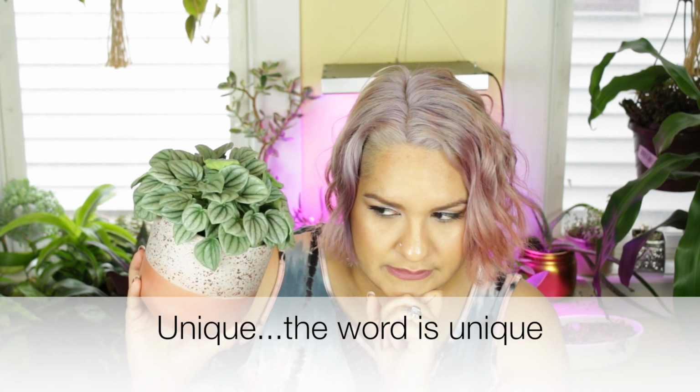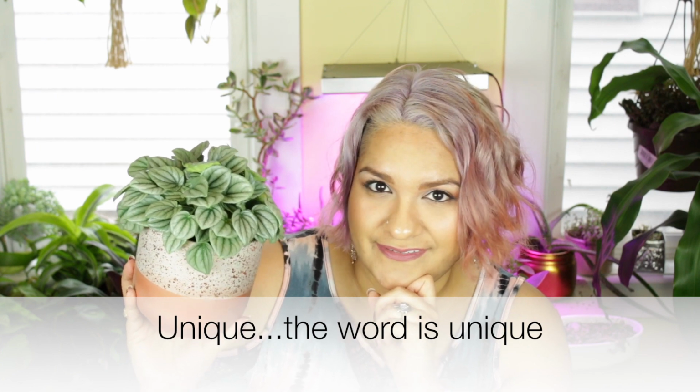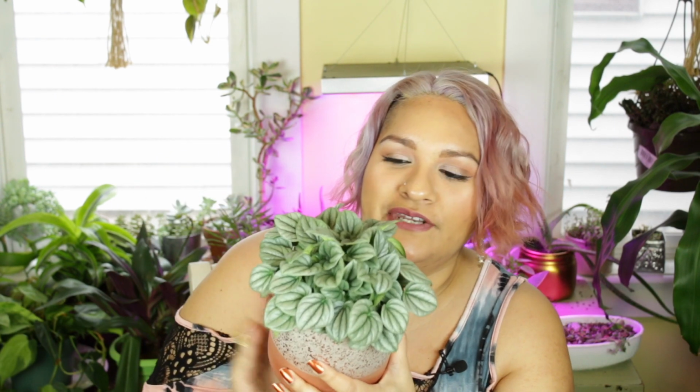It's just a great variety of peperomia that looks so different from other varieties, and I think the cool tone is what makes this one sort of a collectible plant, if you will, of something that makes it, what's the word I'm looking for? I don't know what I'm saying. Enviable, collectible, I don't know. You need this one in your collection. It's so beautiful.